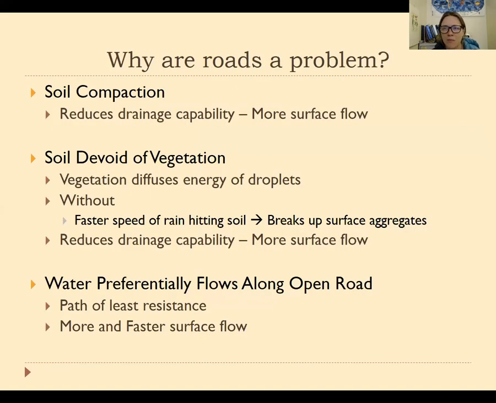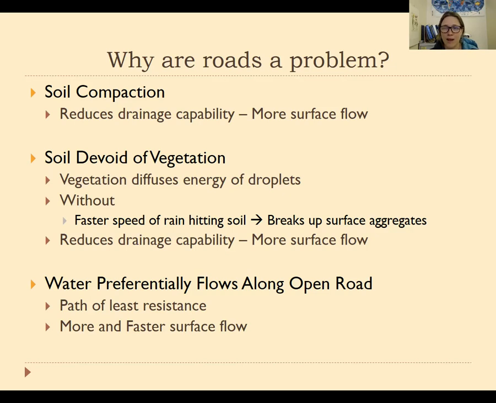So this is a multi-fold issue that mimics some of the same problems that we can see in agricultural contexts. But roads are a problem, one, because the soil is compacted. So when we have soil that's compacted to form a road, which, I mean, there's good reasons why we do that, that's really reducing the ability for water to infiltrate down into the roads. Even if it's still a dirt road, that dirt is going to be very limited in its ability to absorb and drain water. And whenever we have limited drainage capacity, we're going to have a lot more surface flow of water. And then when that water is building up on the surface and moving across the surface, that's when it's picking up soil particles and moving them off site.